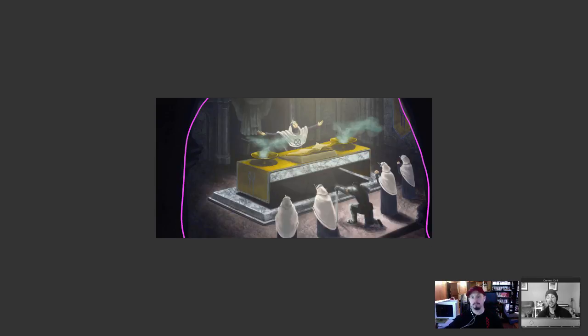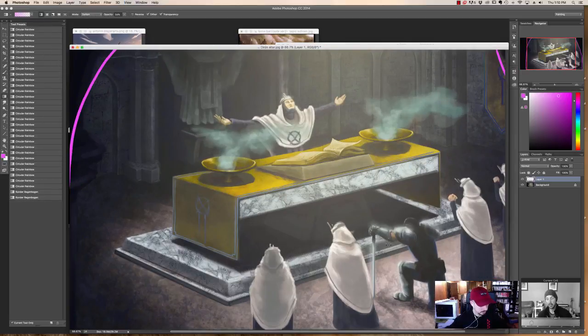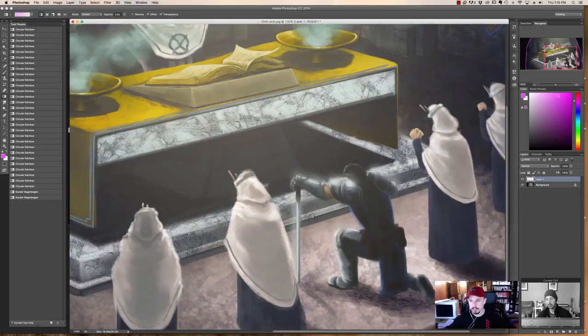You know what would be nice too? A little bit of bounce light or ambient light hitting off the back of the robes of those characters as well. Because all the overall geometric forms feel a little bit flat from the back, especially that kneeling soldier. Yeah, we lose a lot of his information.